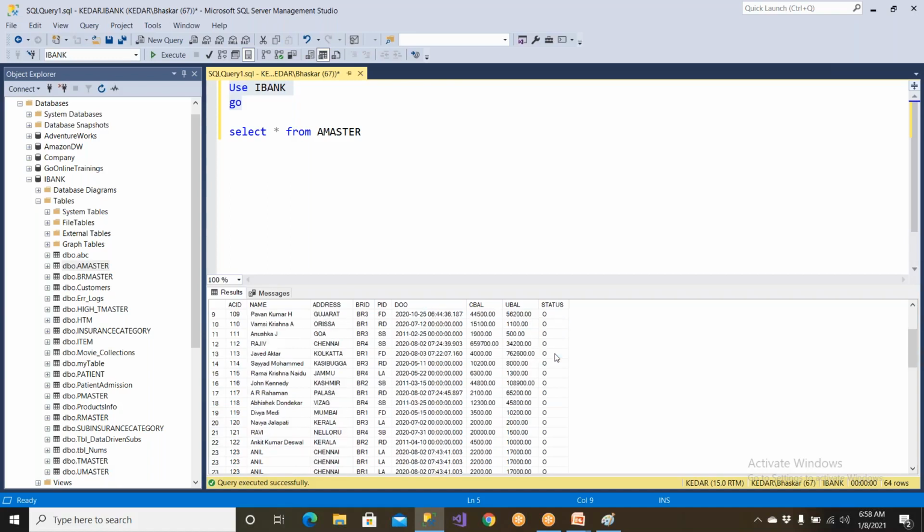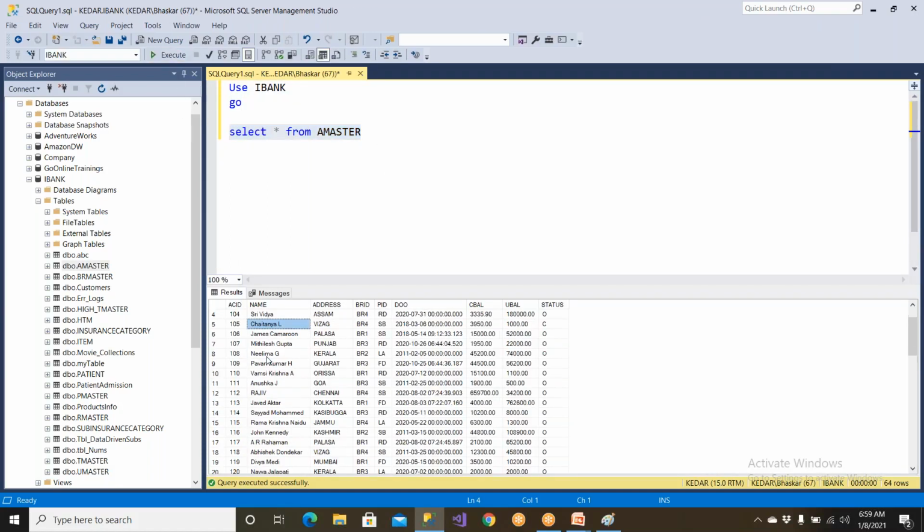Clear? Or might be in inoperative state, right? Inoperative means if you don't do any transactions for more than 1 year, automatically your account will be in I status. Status will be I. I means inoperative. You're not doing any transactions in the bank. So that is the status of your account. So this is the table I'm going to be using from the iBank.